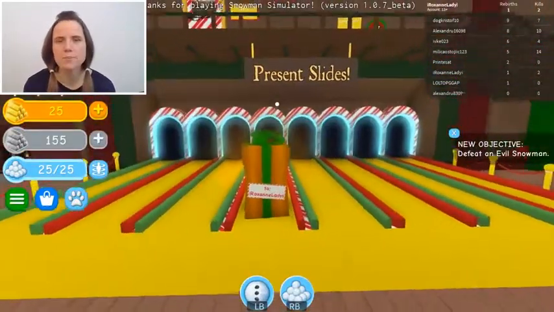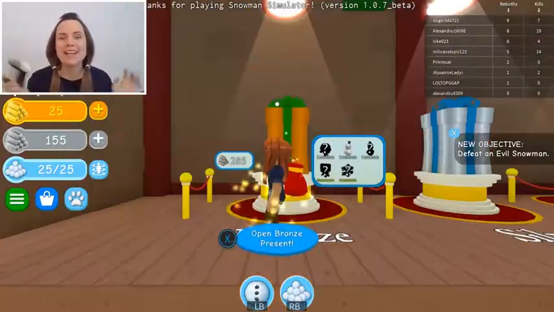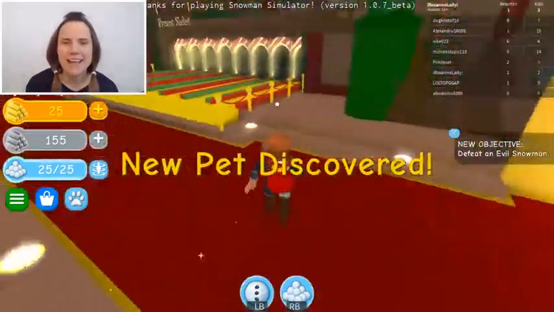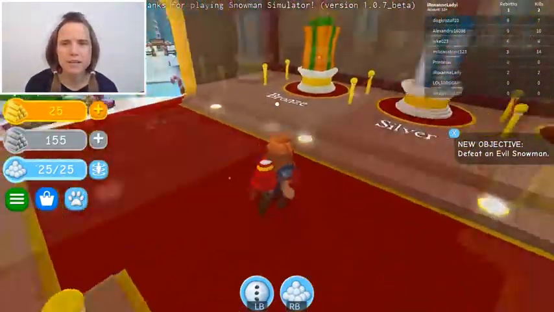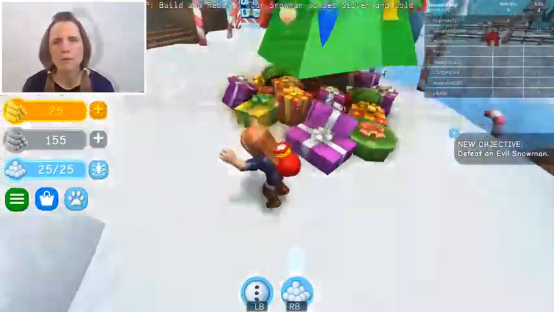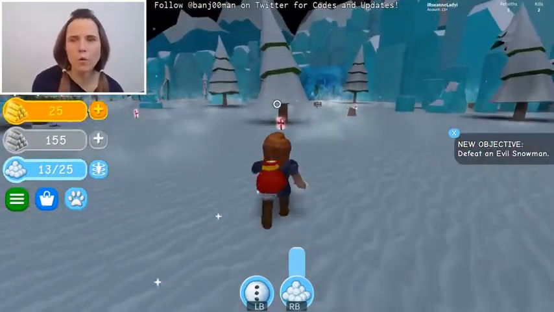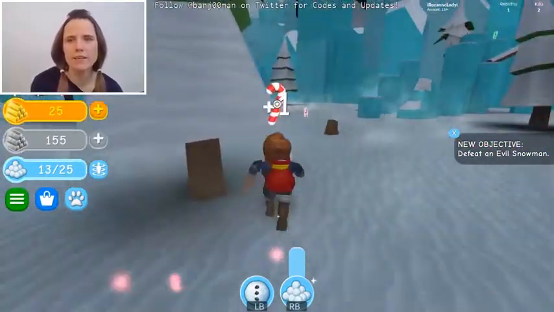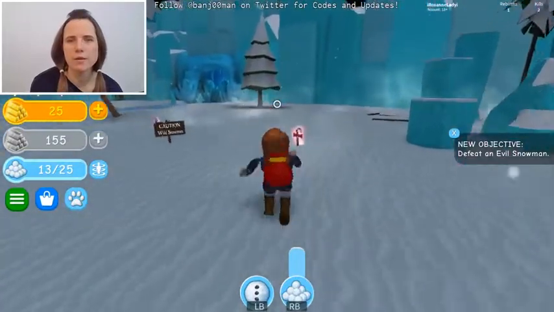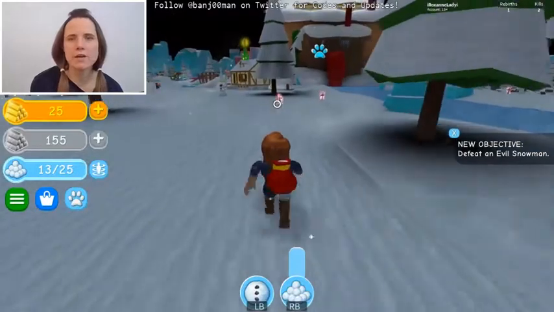Open. Bronze pedalist is in. Ah, it's a snowman. It's a snowman. Lovely. Where is it? I got no snowman. Snowman, where are you? Let's kill an evil snowman then. Ooh, I like that red candy. Lovely, thank you very much. Let's go and get it all. Every little helps to begin with, right? Let's go and collect it all.